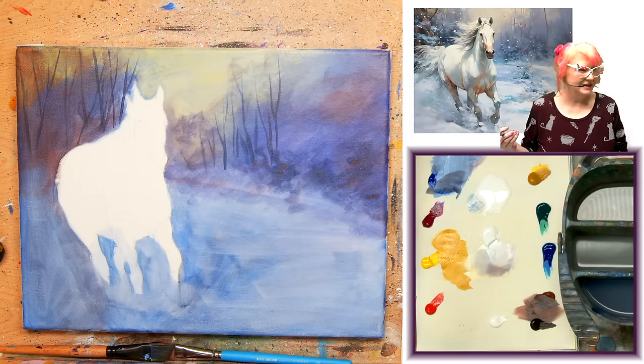And come down here and make little shadows. I like a little shadow under the mane. I just enjoy it. Okay, I think those are fair. We're almost there on the ears. We're so close on the ears.